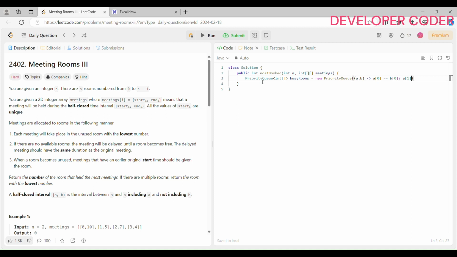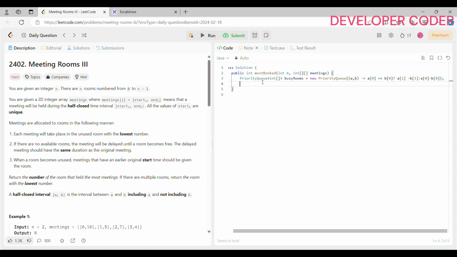So I am going to sort based on room number, A1 minus B1. And if the end times are not matching, in that case I have to just sort them based on end time only, A0 minus B0.